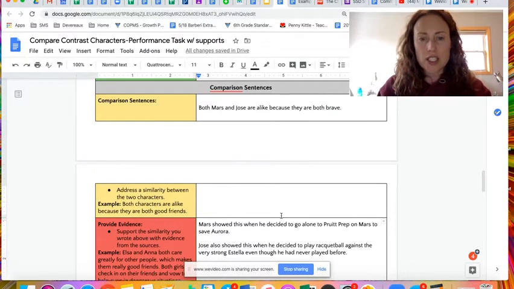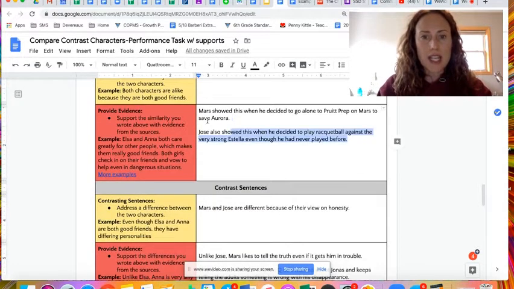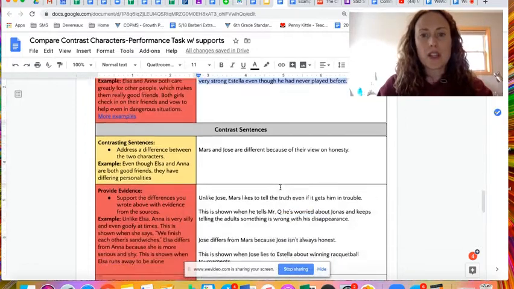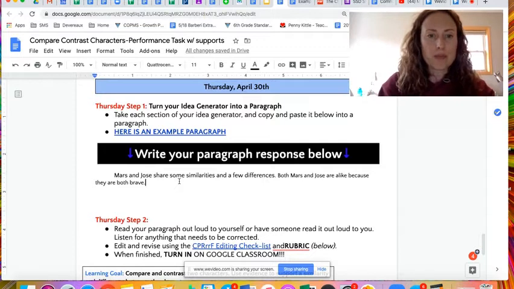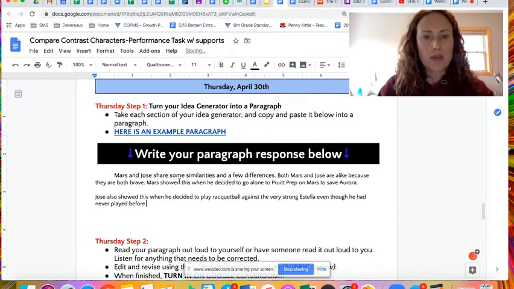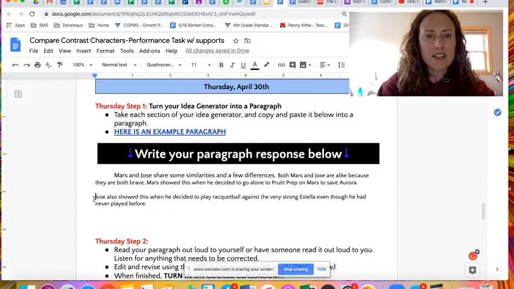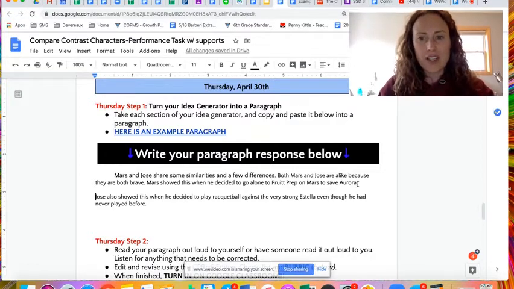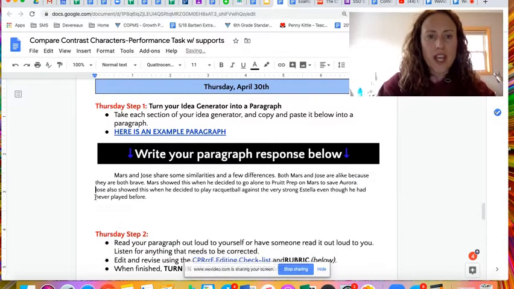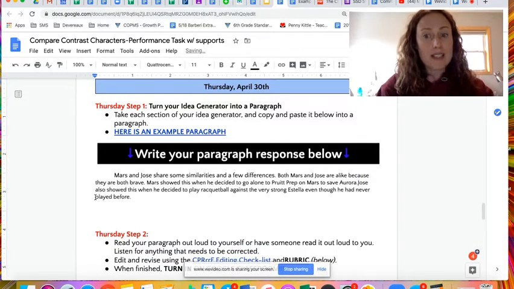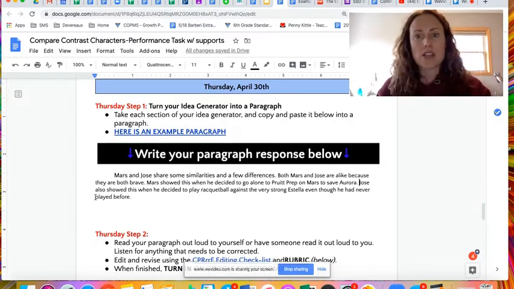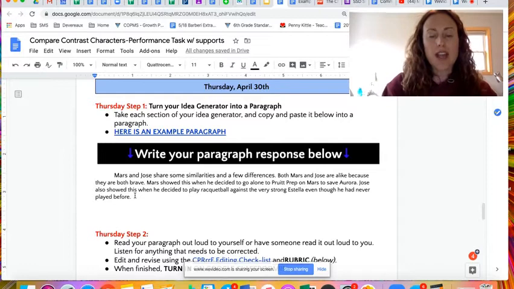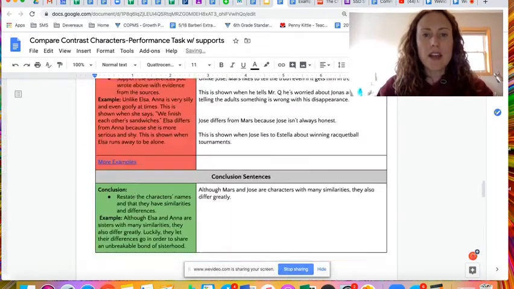I just took this sentence, so I'm going to scroll down and take the next two. This is my evidence for how they are similar. Oops, I need to hit space, then I can paste those. Notice the formatting's a little funky, so I shouldn't have like a big space here. So I'm just going to click in front of Jose and hit backspace and backspace again, because there should not be any more than one space in between two sentences, okay? Now I'll click back to the end of what I have so far, hit space, and scroll back up.